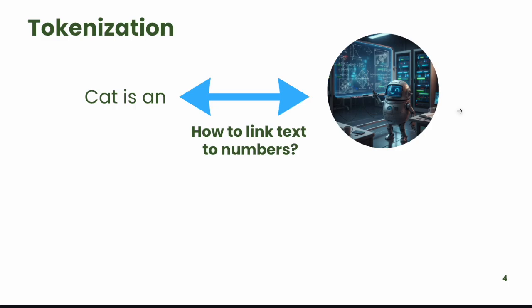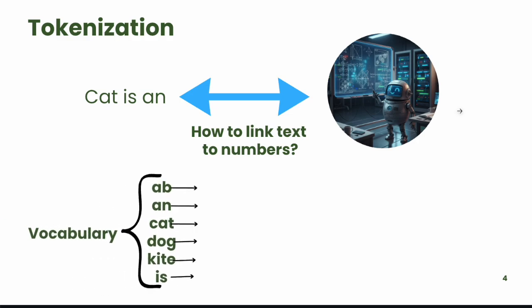And one way to do this is to first construct something called a vocabulary. For the words in the vocabulary, you commit yourself to only worrying about the words in your vocabulary, and everything outside of the vocabulary is thrown into a token called an unknown token, which is not shown here for simplicity.